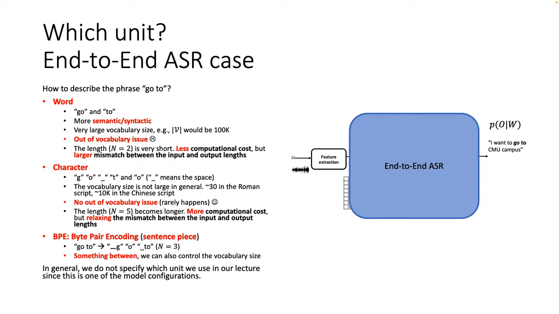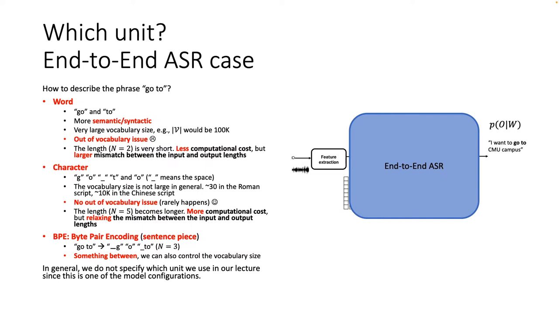But if we're using spontaneous speech, it can be a little bit smaller because we don't use very long words. But in more sophisticated presentations, we have a lot of long words. And then the character sequence becomes very, very long compared with the word. Again, it has pros and cons, but in general, if it is very long, it is not easy to generate a long sequence. Word is easier.